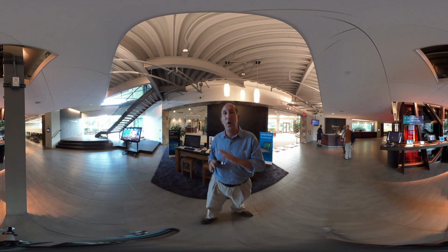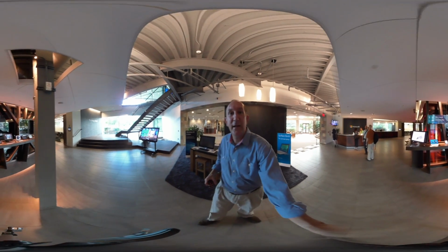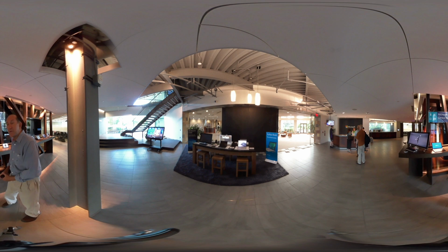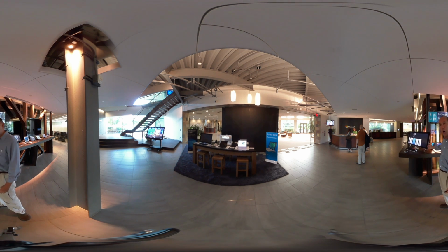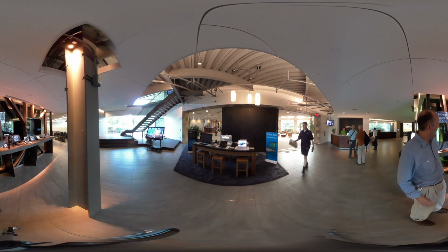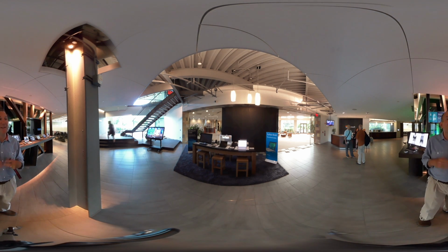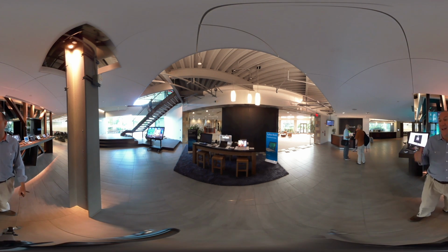But you know what? Microsoft and hardware, we're all about choice. So our device bar extends back over here. So let's go ahead and take a look, and I'm going to go over here, and here you can see we've got a whole range of devices that people might want to use. For example, we've got this curved all-in-one screen from HP. We've got the mini tablets over here. We've got a large all-in-one tablet from Dell. We have a Toughbook from Panasonic and other devices from Lenovo and HP that, again, give customers that sense as to what it's like to use a Windows device in the form factor of their choice. Again, all about choice. But let's go ahead and keep on walking.